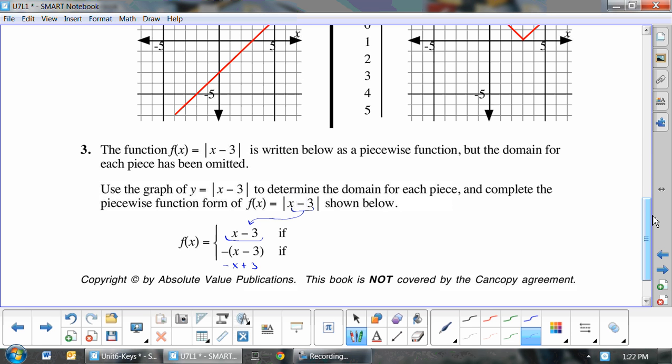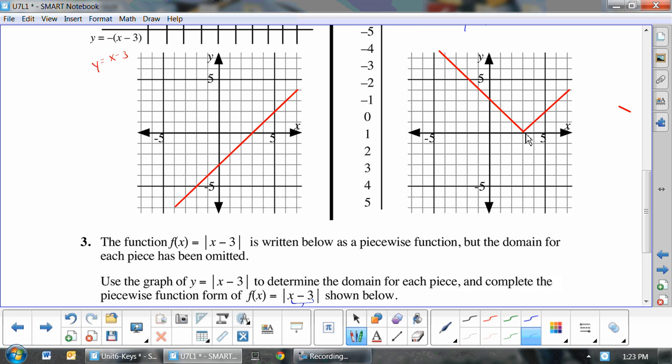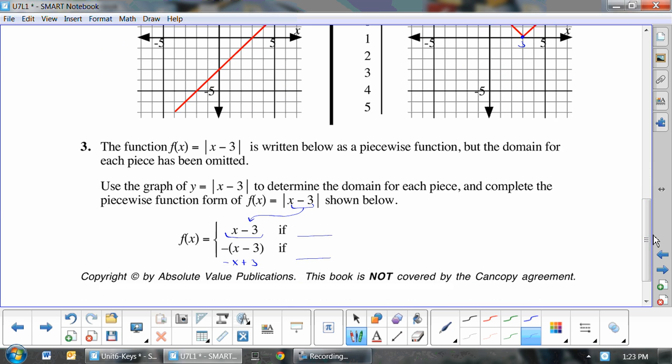Okay? For this part here, when they talk about where the graph is positive and where it's negative, if you have the graph drawn, we can see that on our graph, the point where the graph changes is right here at 3. Okay? So we know when x is greater than or equal to 3, we talk about the positive part of the graph, and when x is less than 3, we're talking about the other side of the graph. But we can also find this algebraically because you won't always be given a picture of your graph.